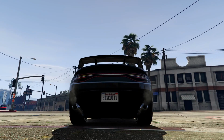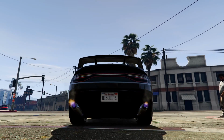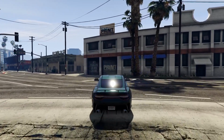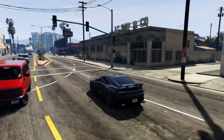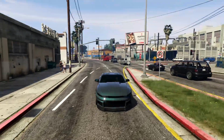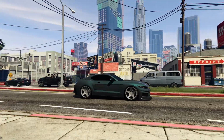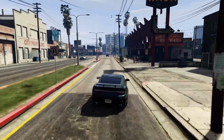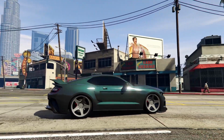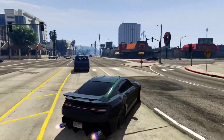Alright, so let's go ahead and do that sound test. Nice. Yep, sounds good. Sounds like a muscle car. And this is very obviously in the muscle car class. So, seeing that it is a muscle car, you can do wheelies. Man, look at that beautiful paint. I'm really happy with the paint job we went with on this thing.